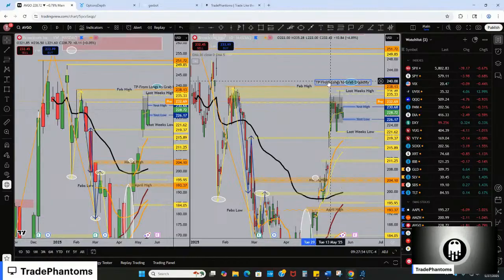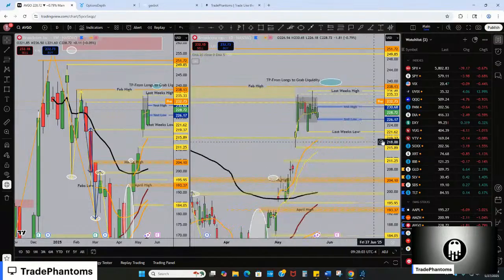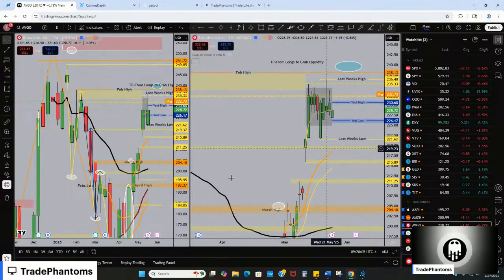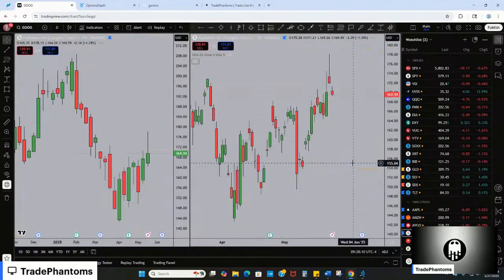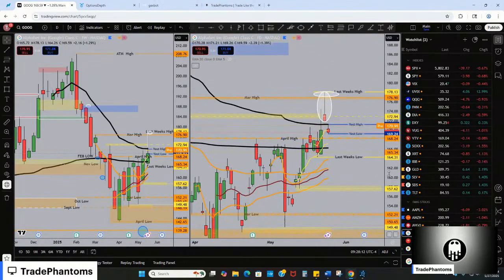Okay, above this February high, which is 238 handle, right? 238 half. All right. So AVGO Broadcom here on my list of relative strength. Google spoke a little bit about this.